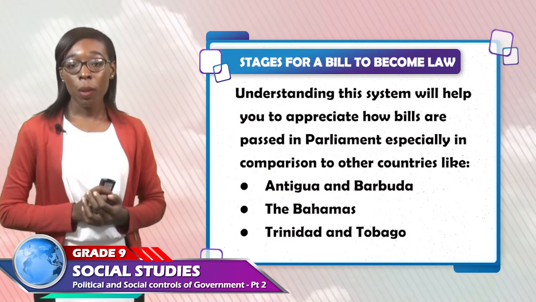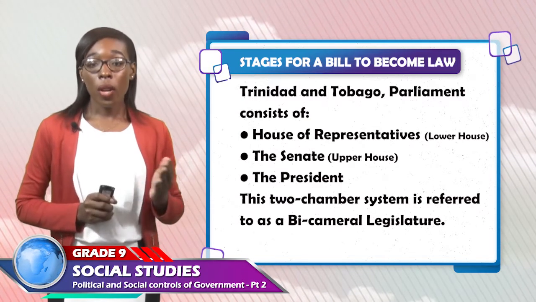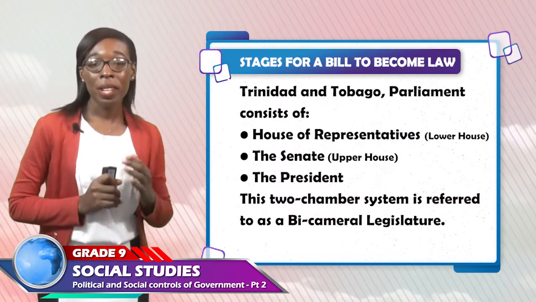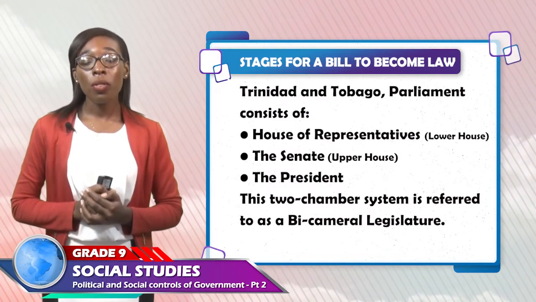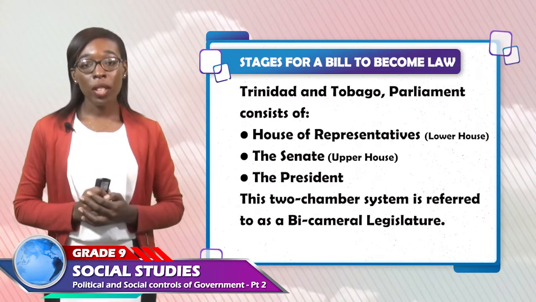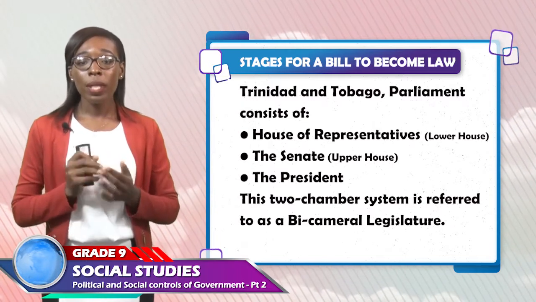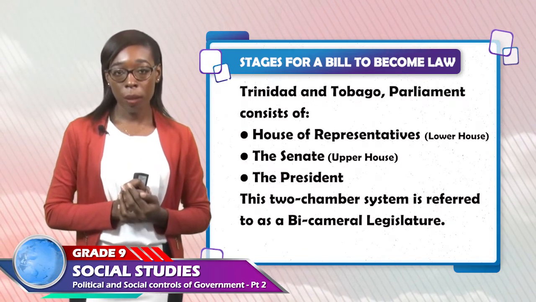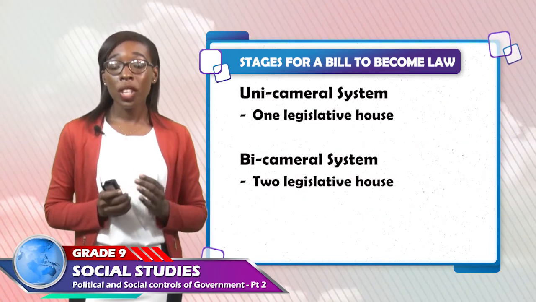In Trinidad and Tobago, for example, Parliament consists of the House of Representatives, the Senate, and the President. The House of Representatives is also referred to as the lower house, while the Senate is referred to as the upper house. This two-chamber system is referred to as a bicameral legislature. So like we heard just now, in Guyana, we use the what?